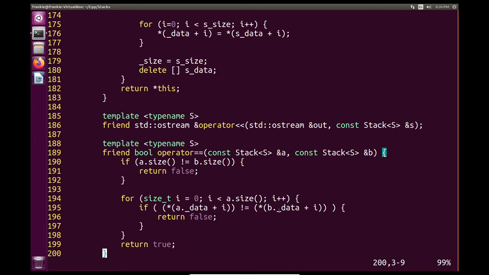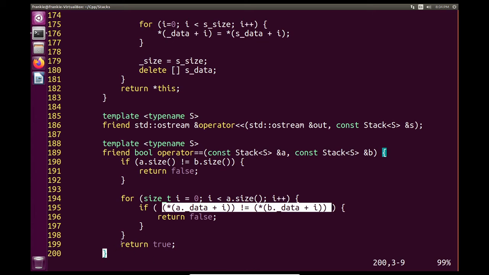So I loop through every single data point inside of A and B at the same time. And if at any point they are not equal, well, then our stack is not equal. So then I have this if statement to return false. It is only when we iterate through the entire loop and this is false all the time, well, that means that every single element of A that's inside of the stack is equal to every single element of B that's inside of the stack.